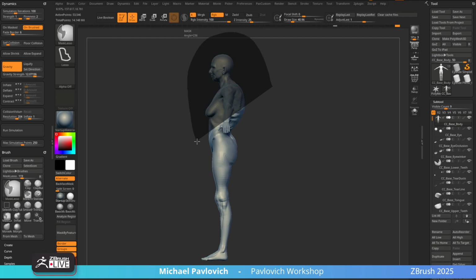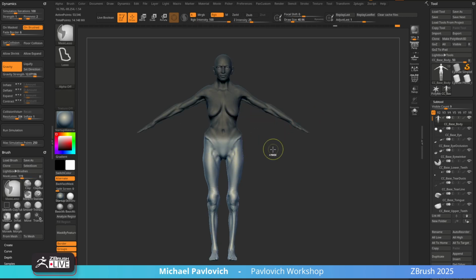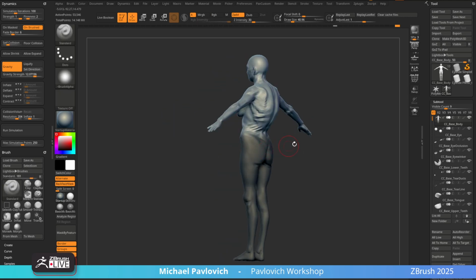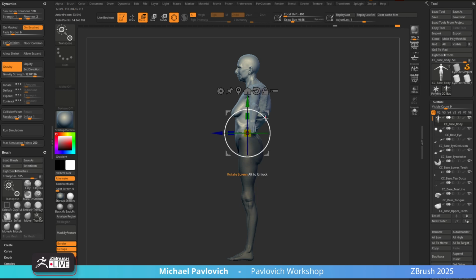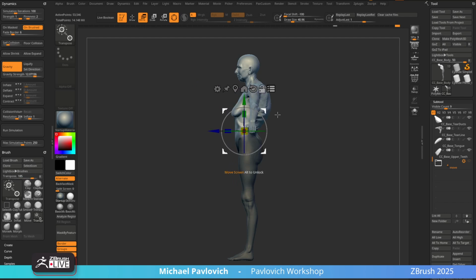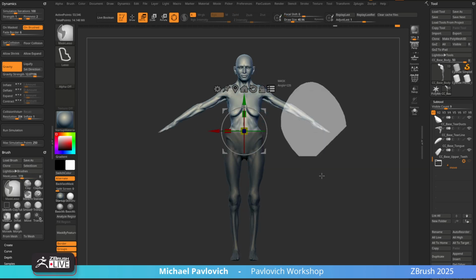There we go. So right here, control tap to blur the mask out, control tap to invert, control tap to blur a little bit. And now if I was to go through here and rotate, everything's going to be left behind. So turn on move multiple, control shift drag, and now as I rotate, I'm just going to verify real quick that these are staying put. Yes. So now I'm going to bend this forward at the waist. You know what, I'm going to mask out a little higher and then unmask those fingers.